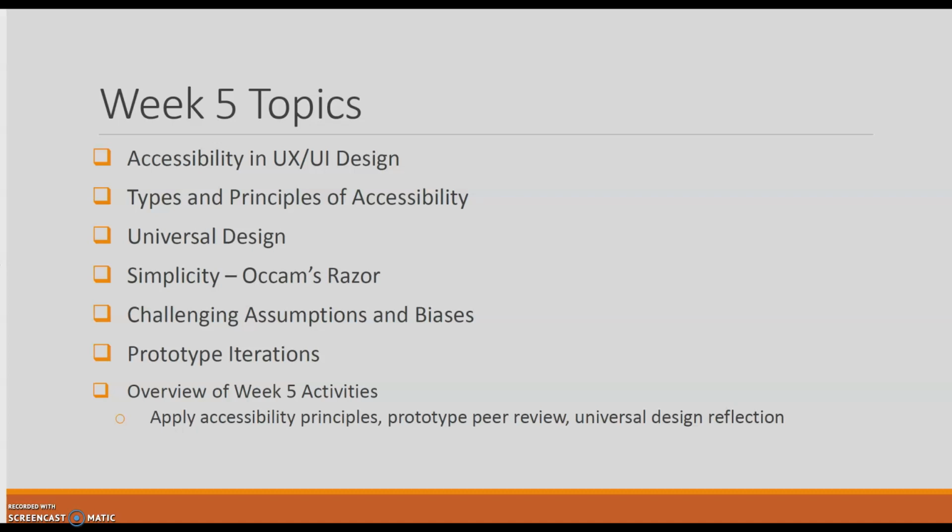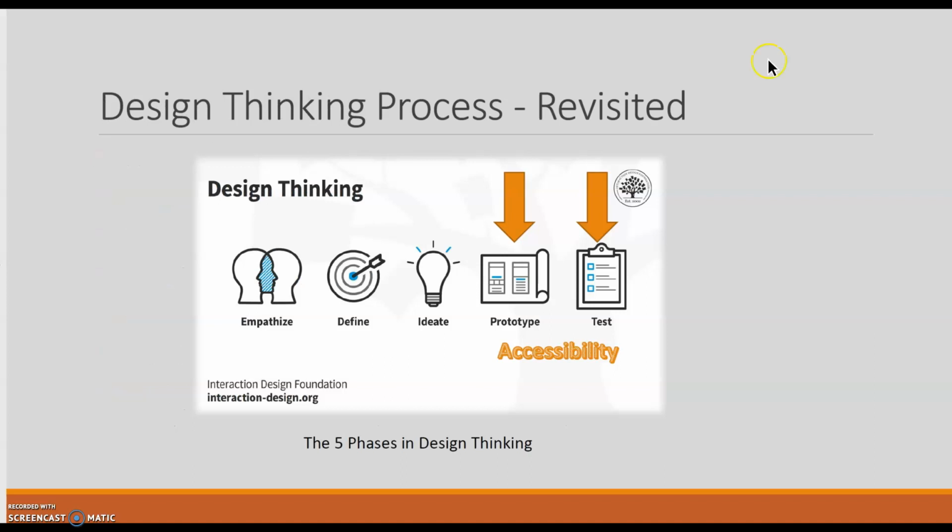Then the overview of the activities: you're going to be really working on accessibility principles this week, doing a new iteration of your prototype, and then doing a peer review of others' prototypes, and then doing a whole class reflection on universal design and some of the other accessibility topics.